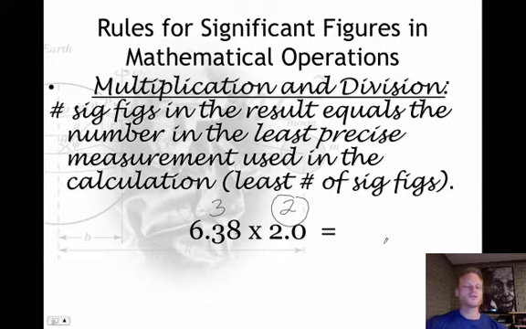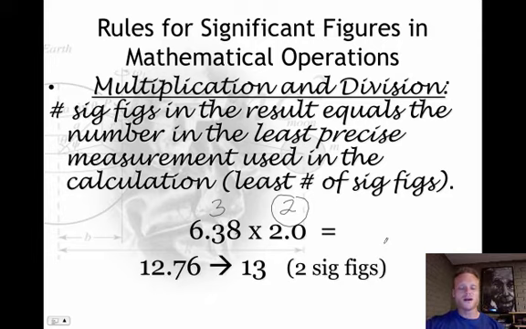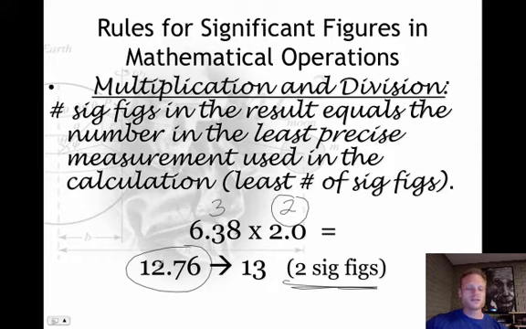If you take 6.38 times 2.0 in your calculator, you should get 12.76. Now, I can't write 12.76. Why? Because I'm only allowed to write 2 sig figs worth. And so this is going to become 13 because this 2 gets rounded up to a 3. And so it's 13 because 1 and 3 are both significant, and so there are 2 sig figs right here. Again, I know this might seem complicated and intimidating at first, but it gets better as you practice with it.